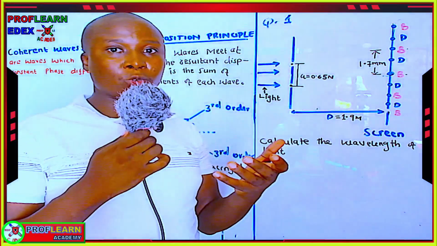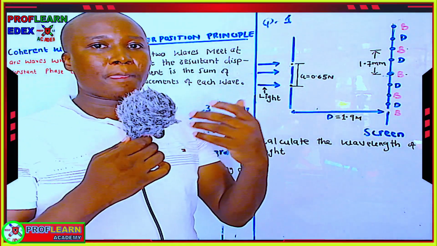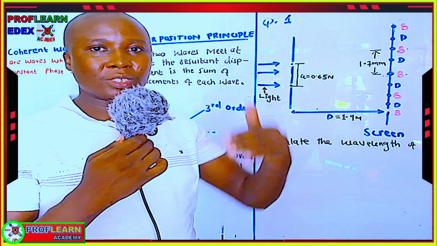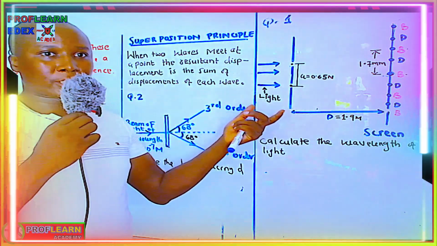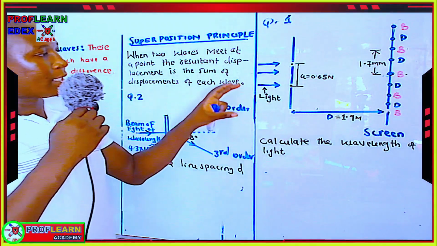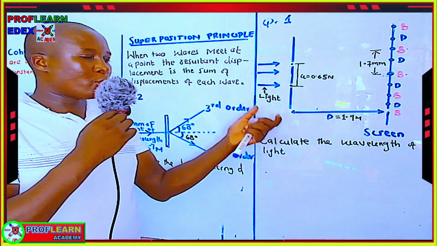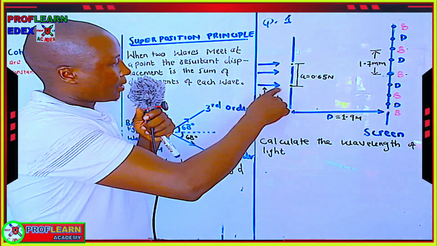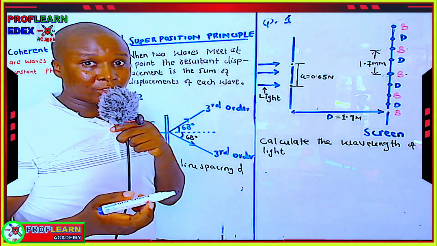So the waves are going to combine, and if the waves meet in phase, it means that after superposition you are going to have a resultant wave with a higher amplitude. The double slit experiment was performed first by Thomas Young, and this experiment can be used to determine the wavelength of a wave. Now, for instance, we are having light emanating from this source, and then we want this interference to take place.